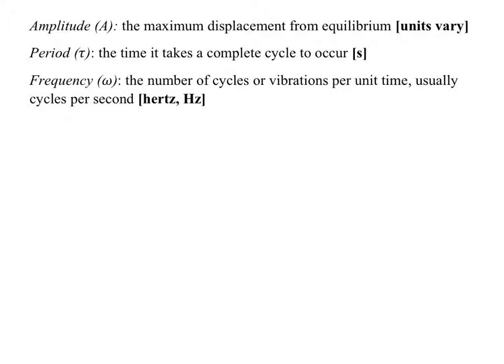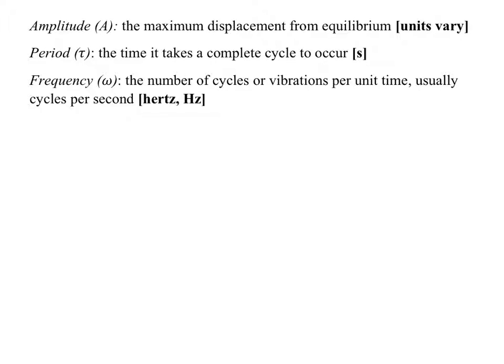Second is period. The period is the time it takes to complete a cycle. We talked about the period of planets. Planets pretty much, I shouldn't say exactly, but pretty much loop around with one cycle. Every time they come around, that's one period of revolution or one cycle. So if you recall from earlier, maybe you can jot this one down because you're going to need this knowledge. One cycle is technically when it gets back to where it started. So if you start at maximum amplitude, when it gets back there, that's one cycle.